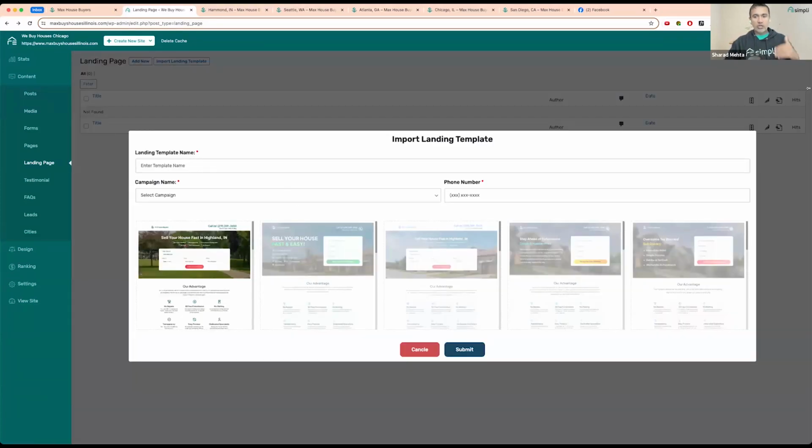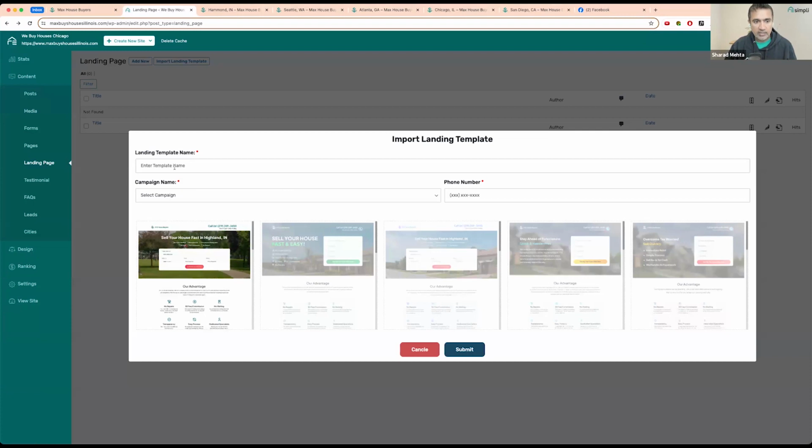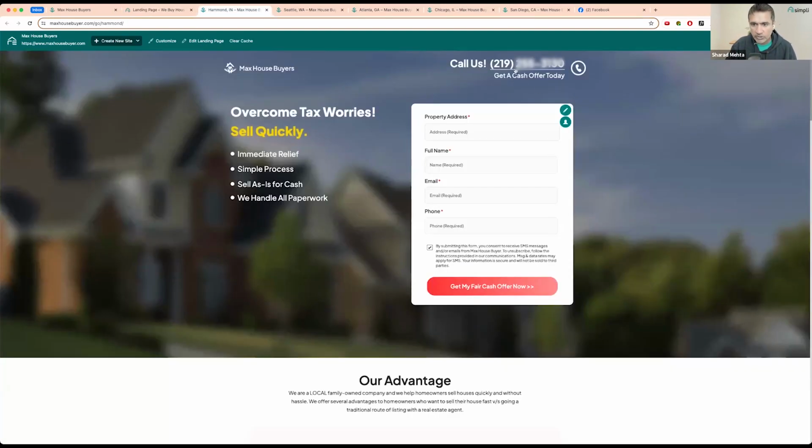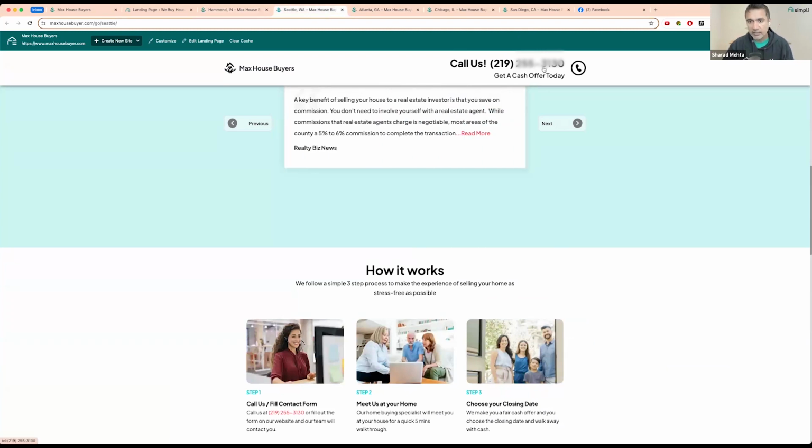All right. So when you're creating a new landing page from one of the templates that we have, you want to click on import landing template, and then give it a name. Let's say I'm going to call this foreclosure, or I'm going to call this PPC landing page. And the cool thing is with each of the landing pages that we have, you can track it based on the different marketing that you're doing. So you can attach a different campaign phone number, which is right here. You can change it for each of the landing pages. If you notice, this one I have with a phone number ending in 4470, and this one ending in 3130.